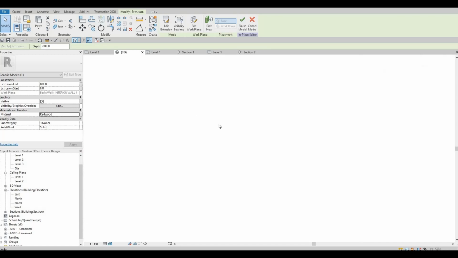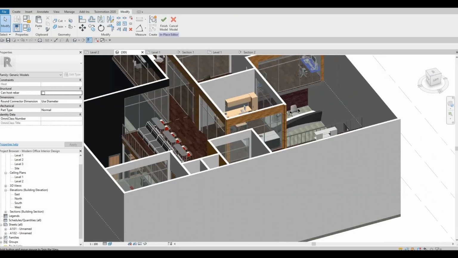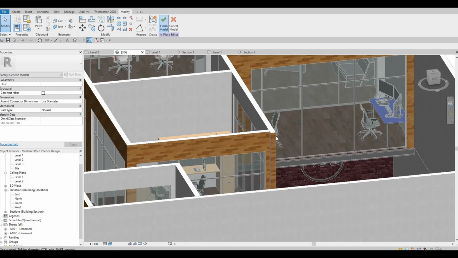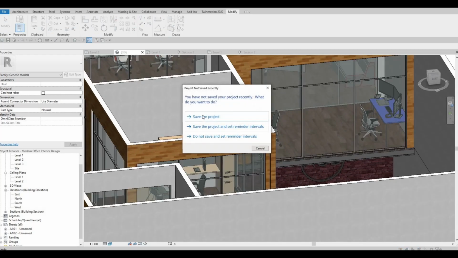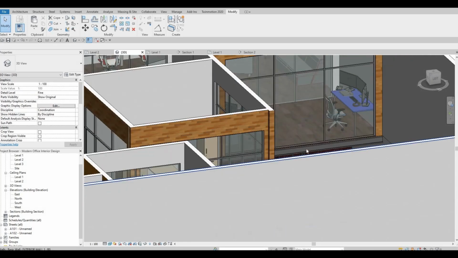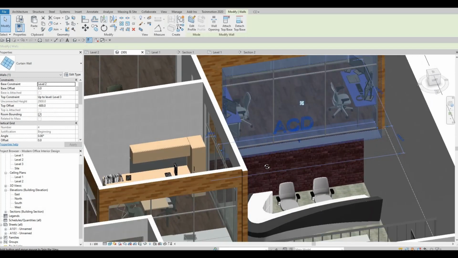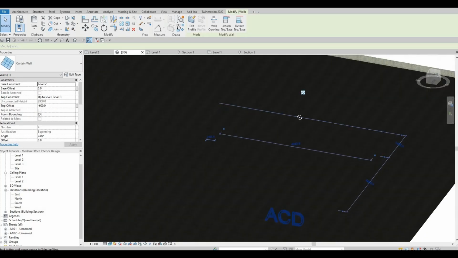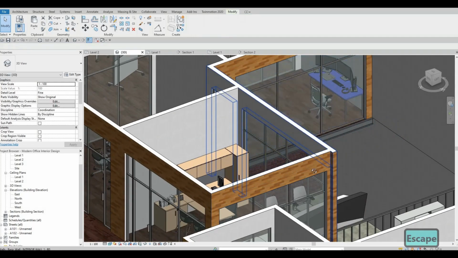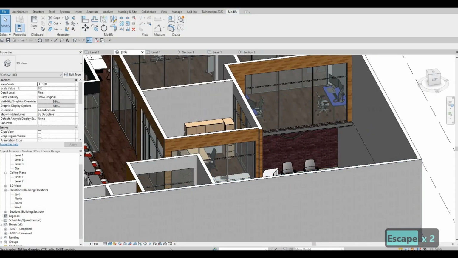Look at it in 3D, click finish, save project, and I'm gonna double check by changing this.